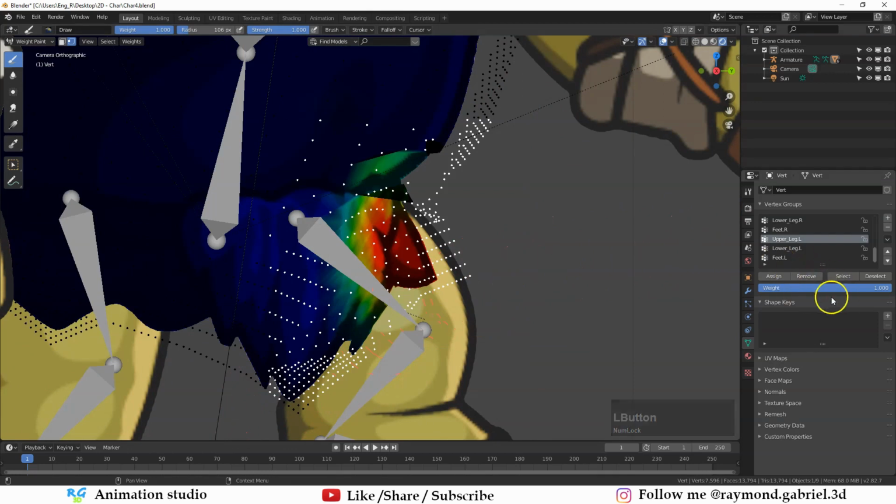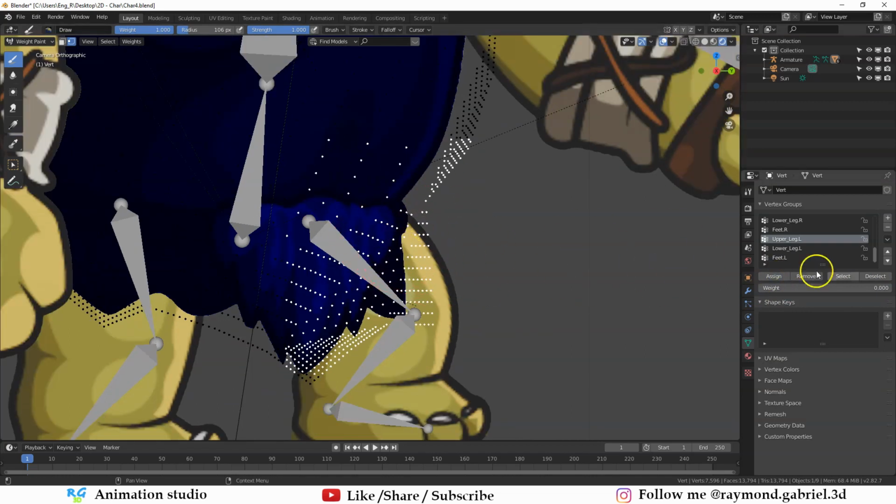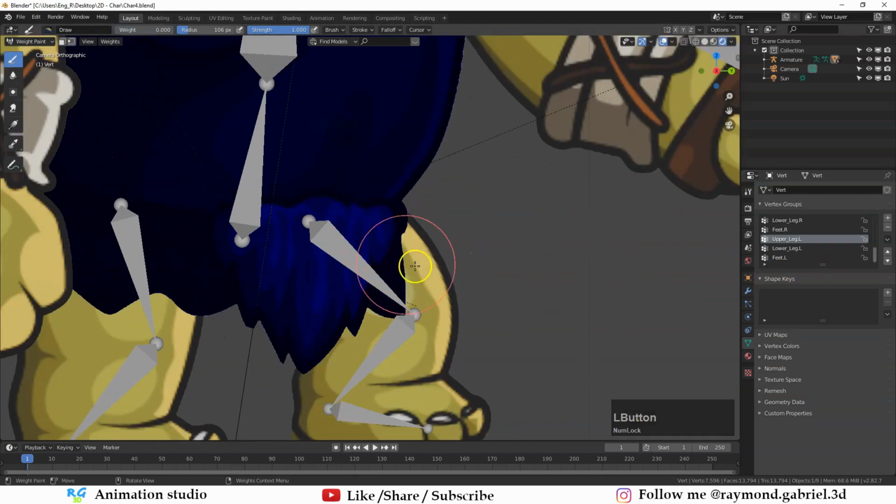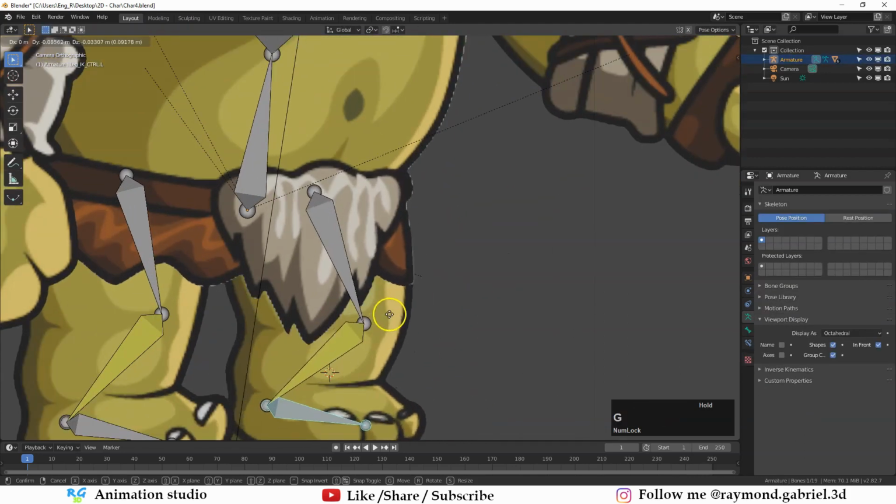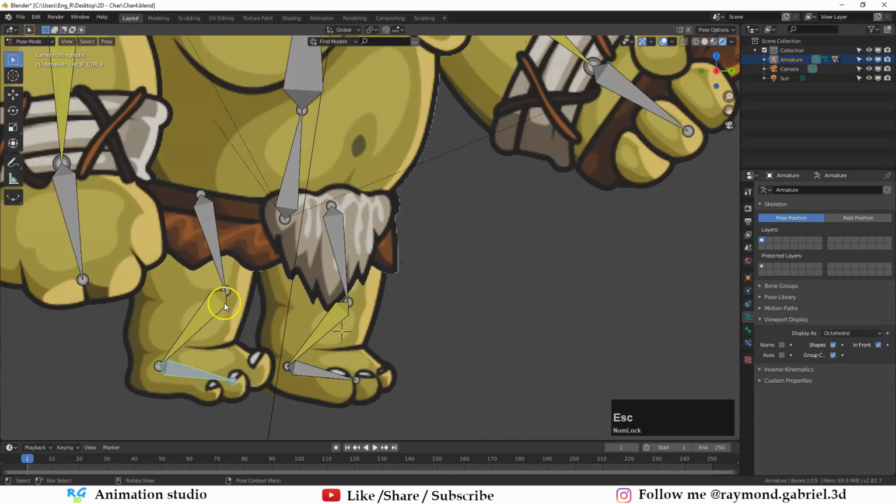Now if you go here, you will see this slider appeared. If you go to 0 and press assign, all these vertices will now have 0% weight. Let's try to redo this paint again. Maybe we want this part to move along with this.